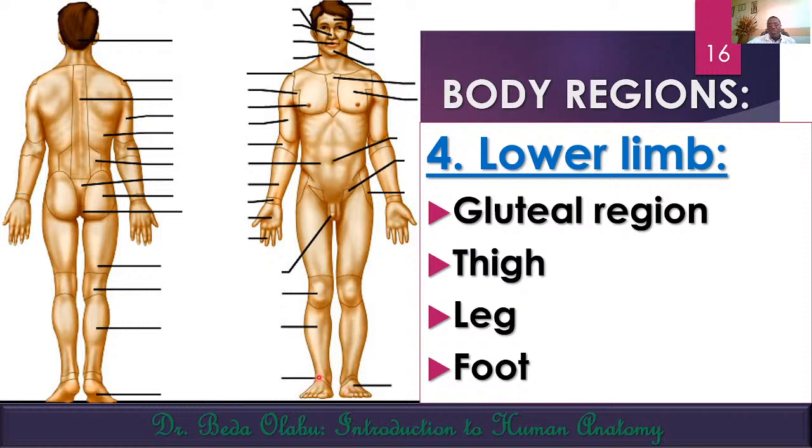And just like we did for the hand, the foot also has two surfaces. The surface of the foot that faces the ground is called the sole of the foot. So that's the sole of the foot. You can call it the plantar aspect of the foot. And then this is the dorsum of the foot, just like the dorsum of the hand. So don't confuse. The term dorsum is used for both foot and hand, fine.